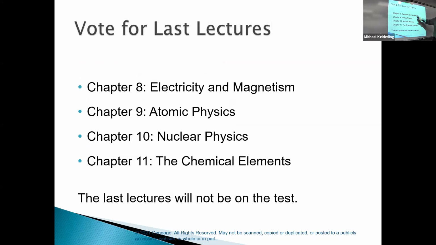We have electricity and magnetism, atomic physics, nuclear physics, and the chemical elements. Who would like to do electricity and magnetism? Atomic physics? Nuclear physics? Five or so. The chemical elements. Okay, so we're definitely doing nuclear physics. I am not surprised. That's what the last several semesters also chose.